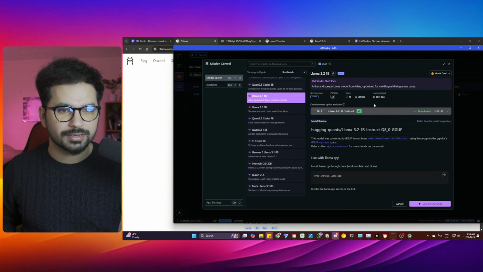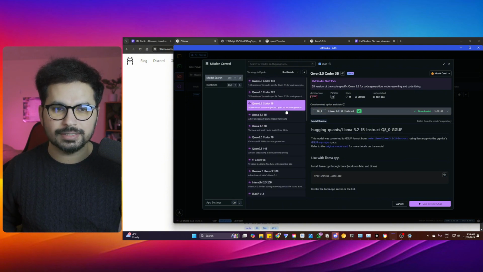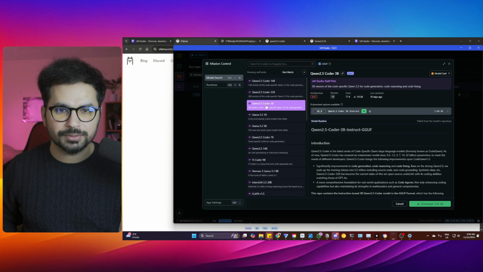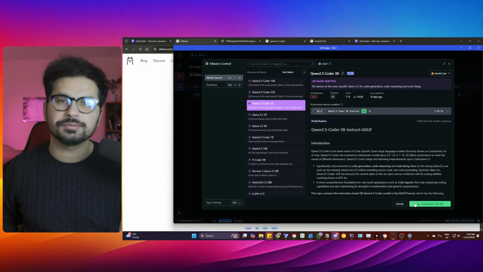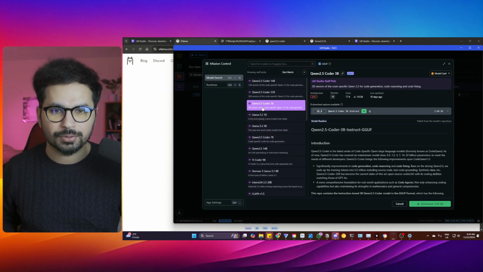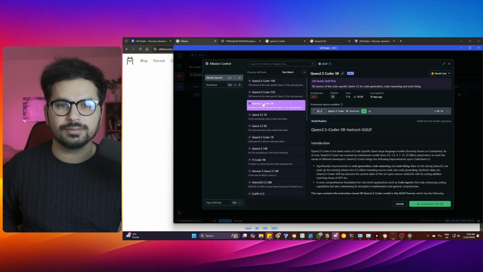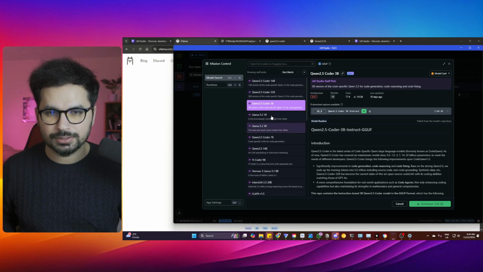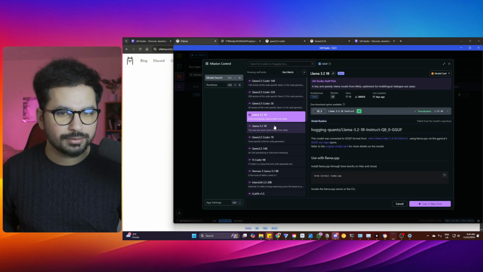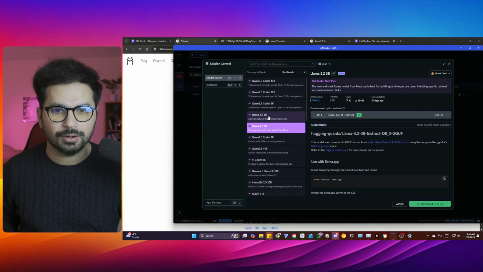You can simply install any of these large language models. From here you can see Qwen 2.5 Coder 3B, which is only 2 GB. You can download this if you need some coding or programming task. This is perfect for that. You can download any of these, whatever your computer allows.